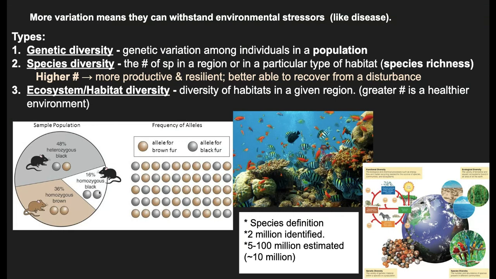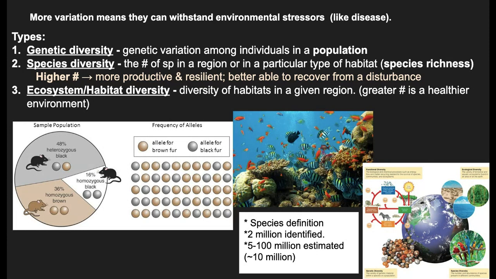Okay, so more variation, it's important. It's good to have biodiversity because more variation means that organisms or an ecosystem can withstand any kind of stressors that will come into that area at a certain time. Like, for example, a disease, a plague. If we wouldn't have enough biodiversity, you can apply this to any type of organisms. You can apply it to humans right now with COVID-19, for example.